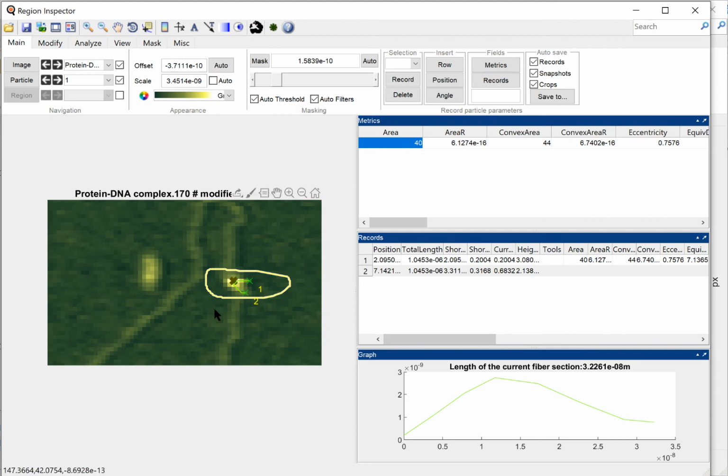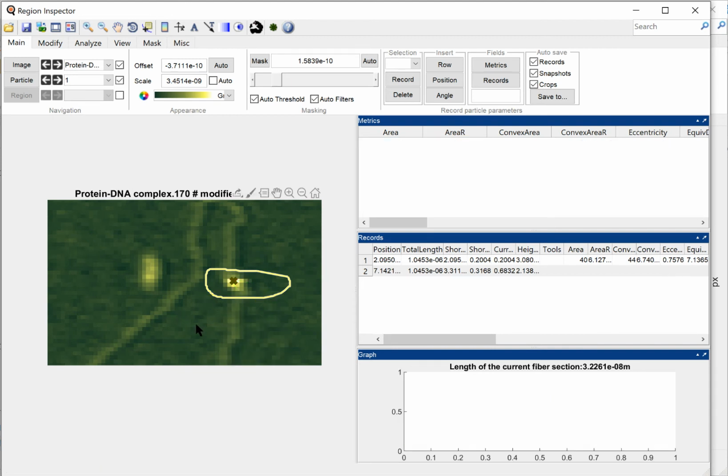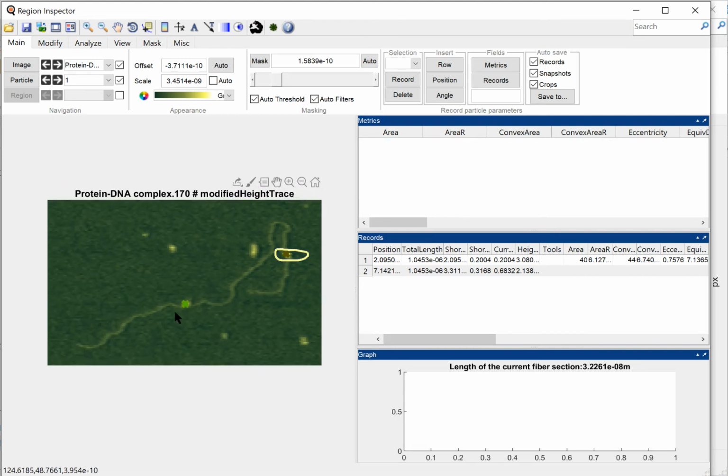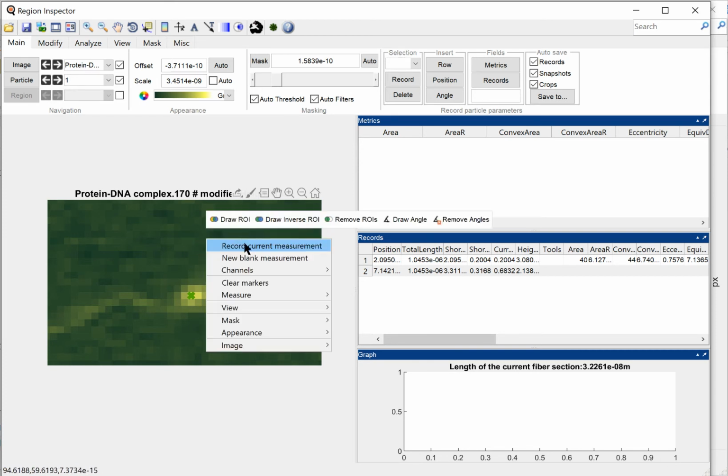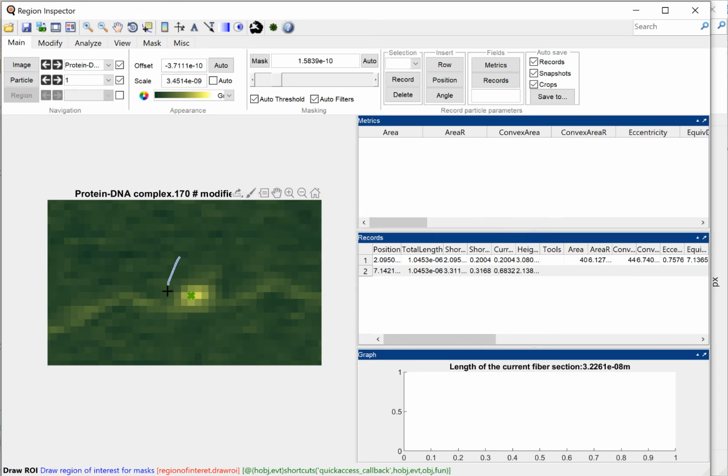So we can do the same thing with the secondary protein. In this case, I just go back to here. And you can zoom in or zoom out of the image by using the scroll wheel, as I mentioned earlier. So right click this and click draw region of interest. All you need to do is just cut off the DNA arms that are connecting to the protein. You don't need to do a great job, because the mask will make sure it doesn't really mask the background. So only the protein part is counted.